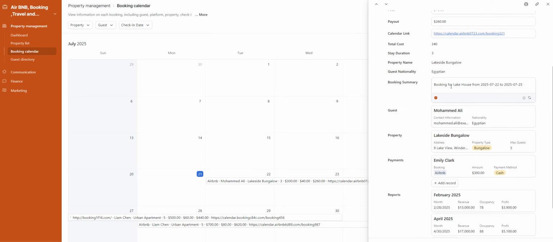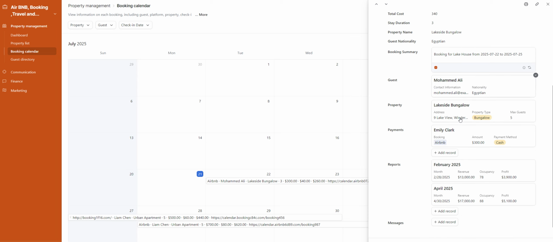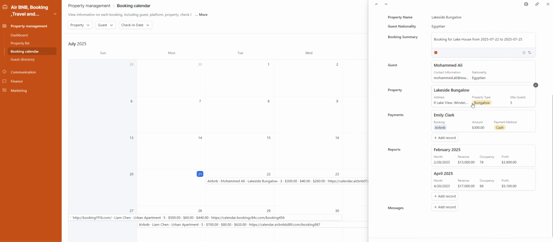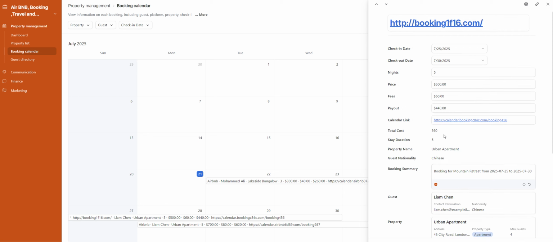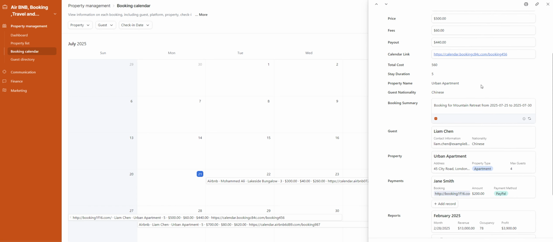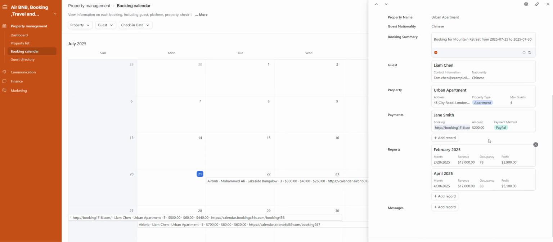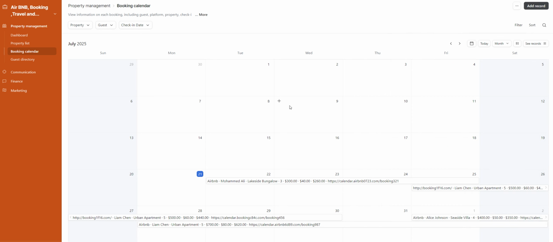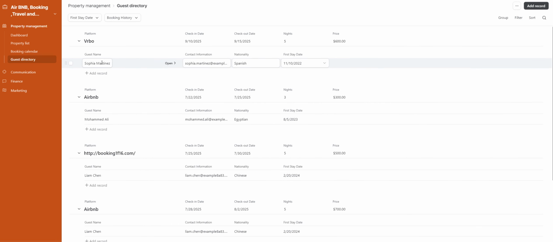You can also look at the booking summary and the guest name, much more details about the properties and the payment, if it was paid, or if there's anything else you want to add. In this section, this is another example of where we got the guest from, and what the leads and the check-in and check-out are. This is a very intuitive interface and it can help you manage your bookings all in one place, including the source. We have the guest directory, like from which platform they are coming.